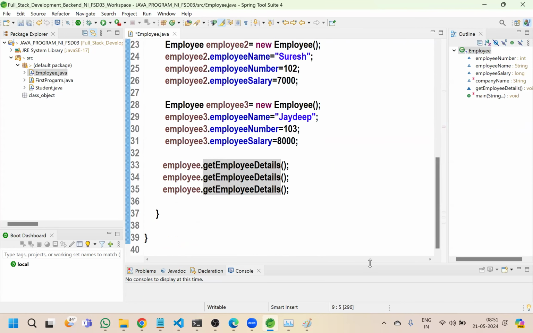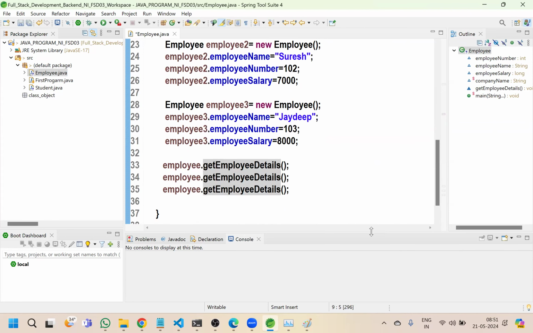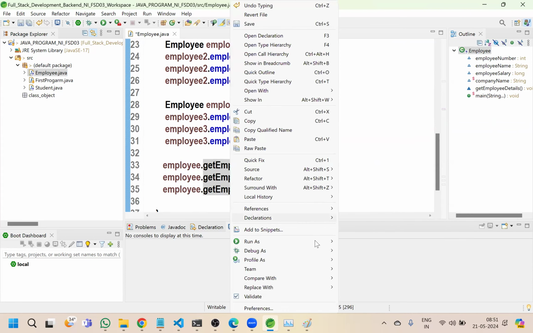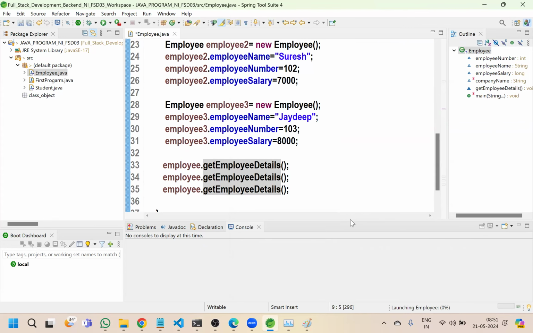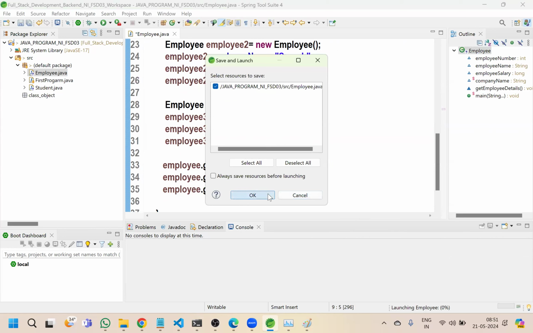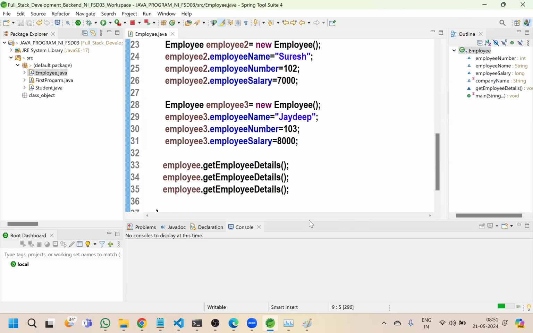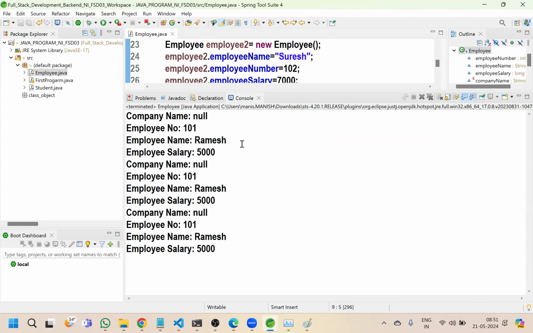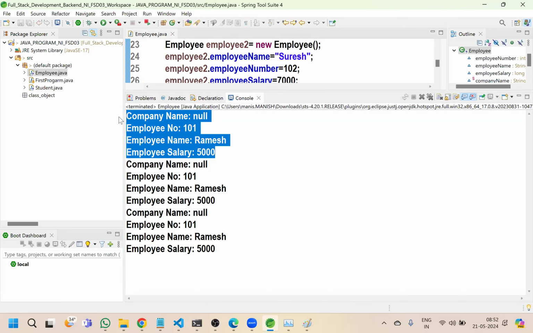You will see I have not added our company name. So first we will see what the output is, in our editor. This is our first object, company name is null.